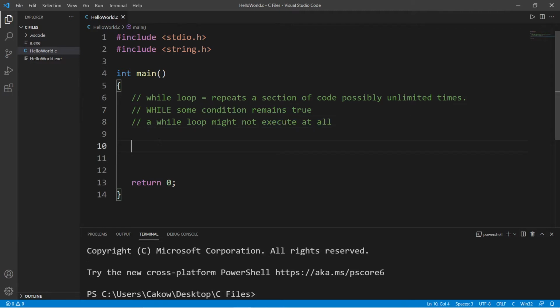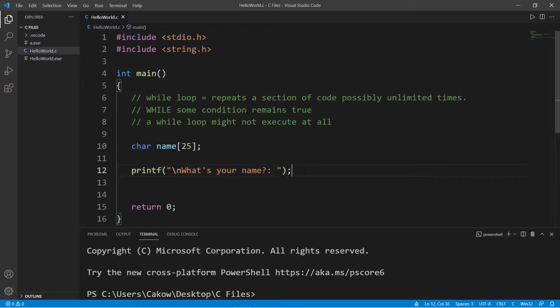So here's an example. Let's create a program that will ask a user for their name. If they attempt to skip that prompt, then we will keep on asking them for their name indefinitely. So here's how we can write a program like that using a while loop. We'll need to begin with a character array, let's say name, and this will be 25 bytes. And we will create a prompt using printf.